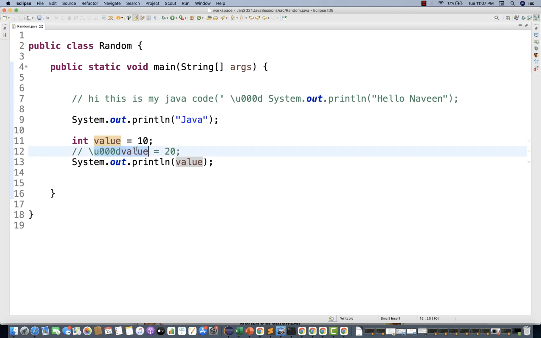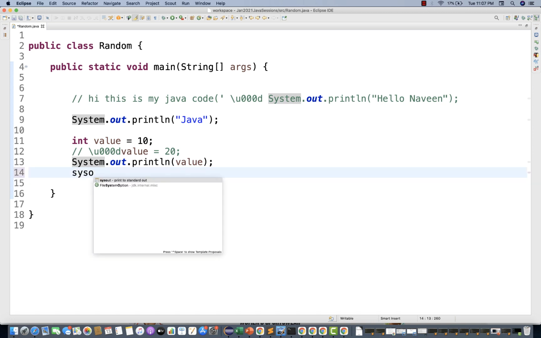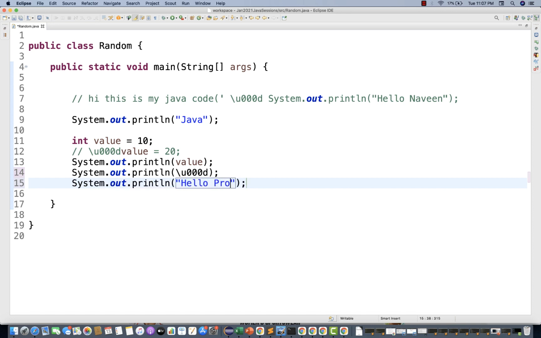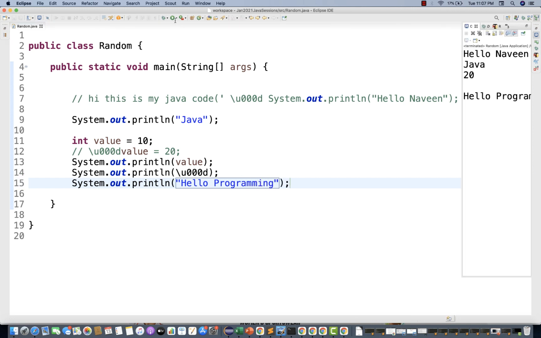You must be thinking, this is a comment. Yes, of course it's a comment, but Java will not ignore this particular comment. Generally, whenever you write a comment, Java will always ignore it and will not execute it, but here in this case it will be executed. So what I'm going to do now is print the value of this variable with System.out.println, and finally I'm writing "hello programming" with another System.out.println. Then you run it again and see the behavior of the output.